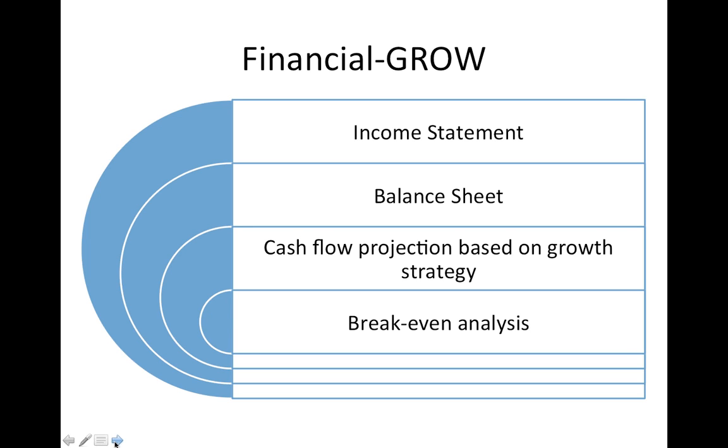Cash flow projection is based on this growth strategy, and you're going to determine a break-even analysis because the bottom line is that it's going to cost you money to grow. So what is the combination of the amount of sales that you have to have, meaning the amount of revenue that you've got to bring in, based on what the expense is going to cost you? At what point does that come to net zero? Because once that gets back to net zero, then the next dollar you make becomes the profit. But how long is it going to take you to get there?